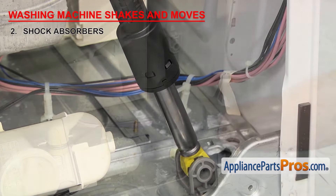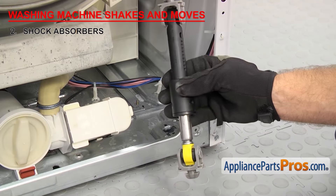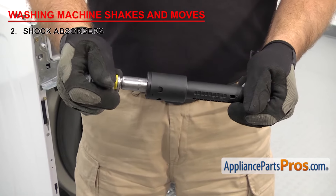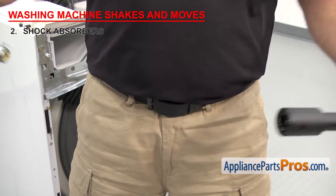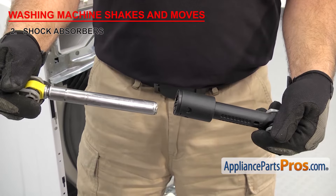You can visually check the shocks and see if they're broken or leaking oil. If you don't see any physical damage, you may have to take the shock out to see if it's failed. To do this, compress it by hand — there should be some resistance. Then pull it out and as the pressure increases inside, it will get more difficult. If it moves too easily and the two halves just separate, then it's failed and needs to be replaced.